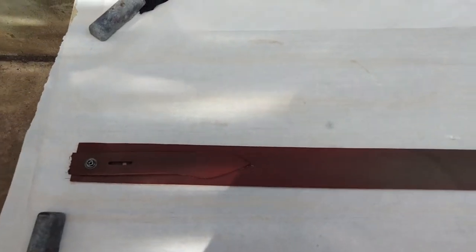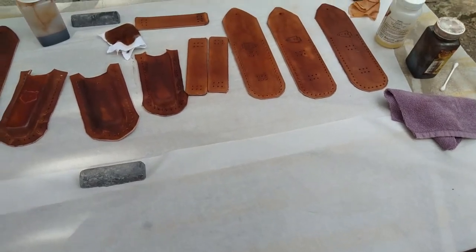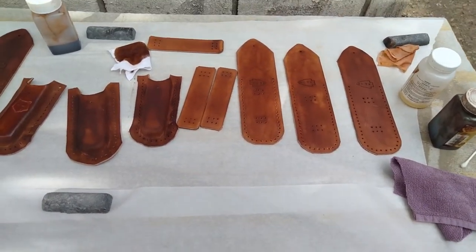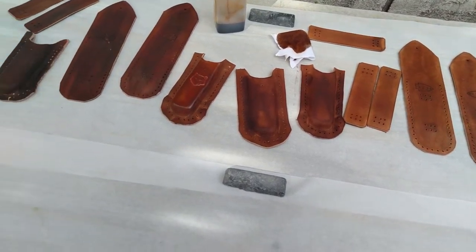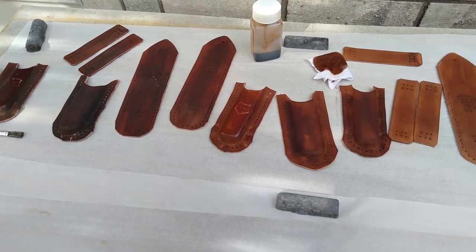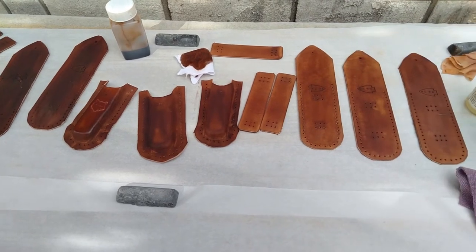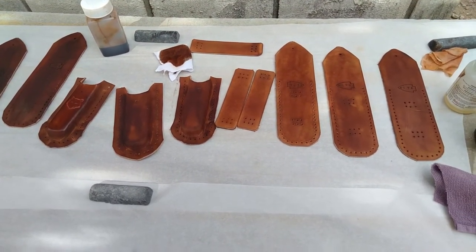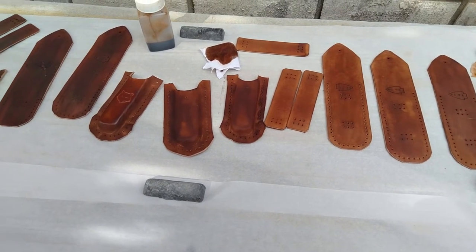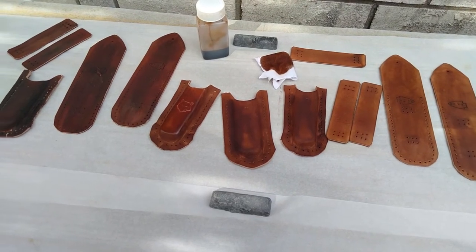So yeah, if you want one of these ranger belts, hit me up. I really like making these things. And over here, some of my Buck 110 sheaths will be coming out soon. I threw some of the seconds that I had made up on eBay this weekend. So if you're looking for a nice sheath with a little cosmetic errors that isn't going to break the bank, check those out. I think I got about 6 or 7 of those up on eBay.